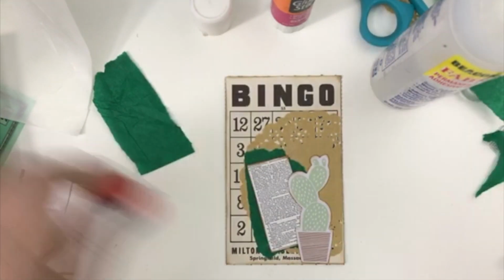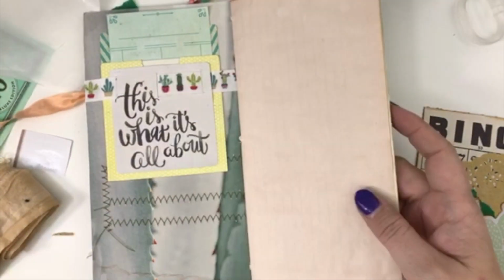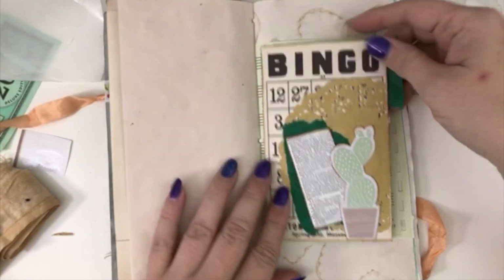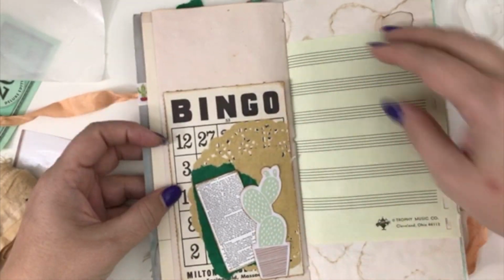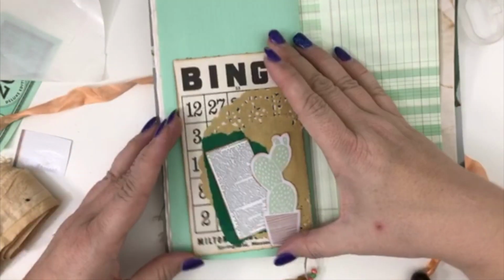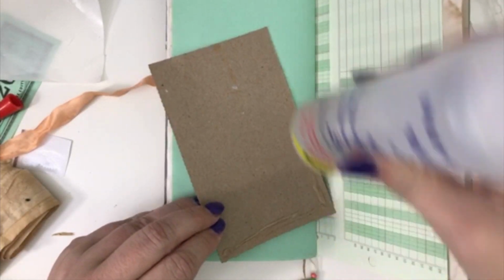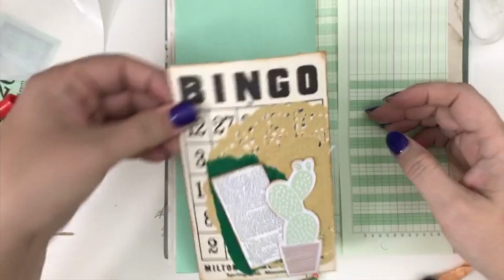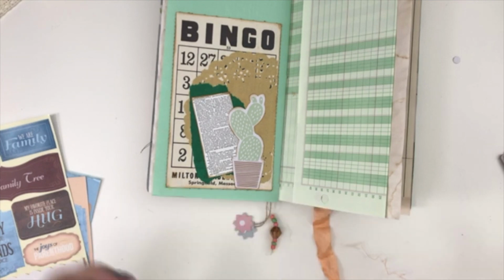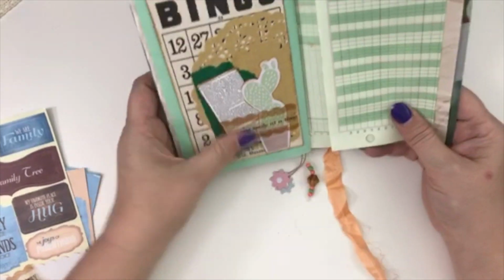All right, so then I'm also going to make this one a little side pocket. So I'm just going to get out my journal book. I really liked that. I wanted to try to play off that green color or that kind of tealy color. So I really liked it on this page because I felt like the cactus really matched the background page. So I went ahead and put that there. So after I was done with this, I decided to go ahead and add a sticker across the middle of it just to kind of give it something else.